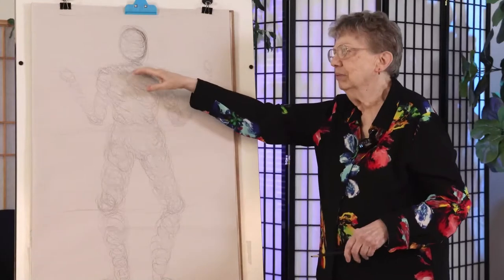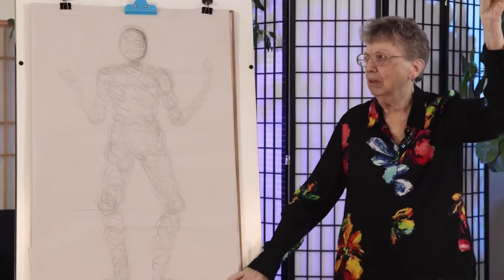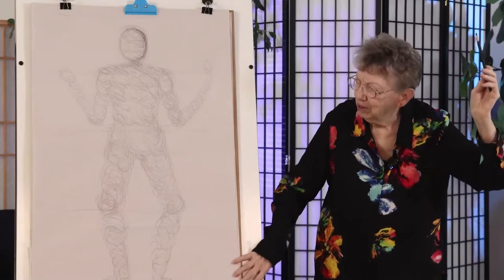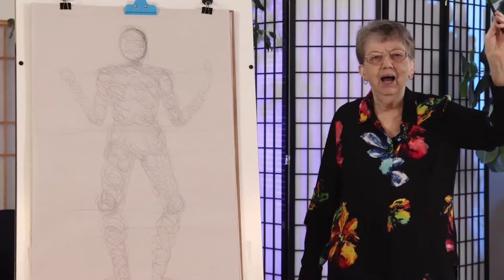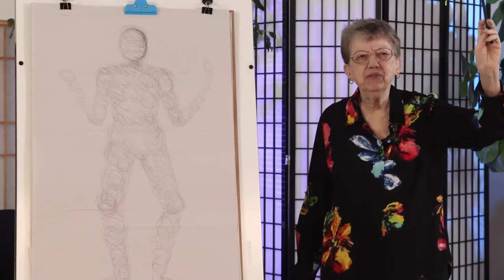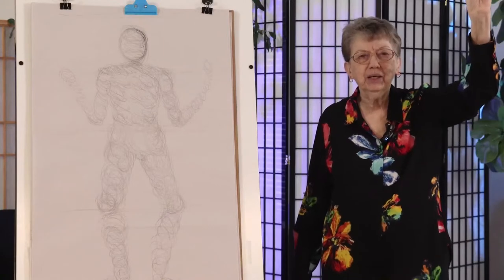All right, let's start with the first quadrant. Okay. If you are left-handed, would you please raise your hand up? Am I doing something? Is there a ghost in the room? Sean? Put a speaker back here so you can hear. Okay. All right. If you're left-handed, would you please put your hand up?